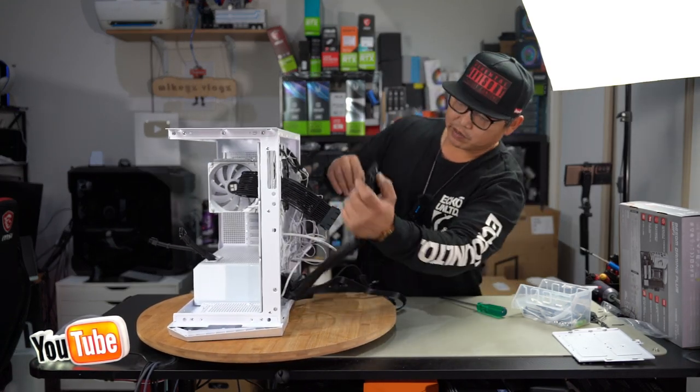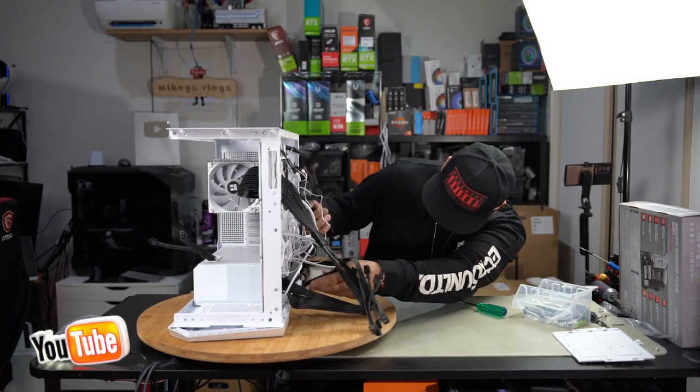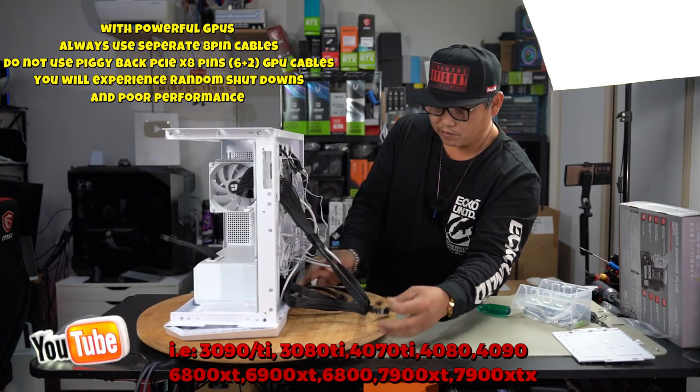Our ATX is simply going to plug here. Bang. Next, we have our CPU. Lastly, our GPU cables. It is a 3070, so you probably won't need to use separate GPU cables, but it's always safer to do so if you have it. Just gonna plug in our GPU cables.